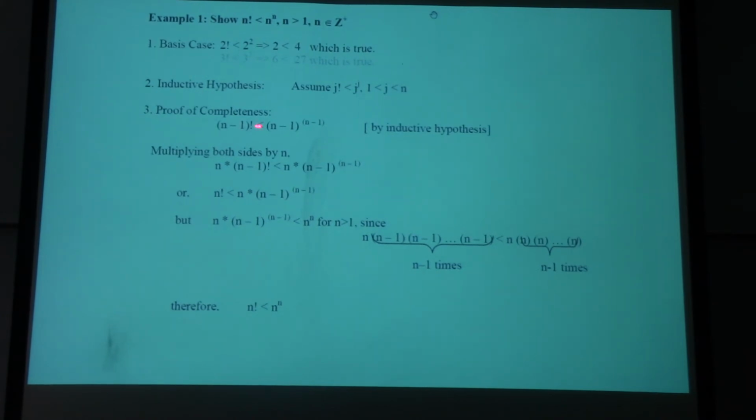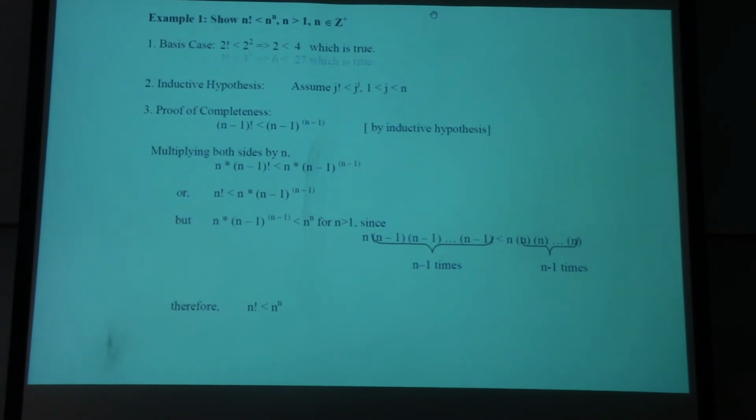What is the smallest value of n possible? Really? But really? No. Because we've already proven this directly, so we don't have to worry about that 2 value. So the smallest value of n really is 3. So what we're saying is 2 factorial is less than or equal to 2 to the 2, and 3 factorial is less than or equal to 3 to the 3. In fact, this is always going to be true up to n minus 1.